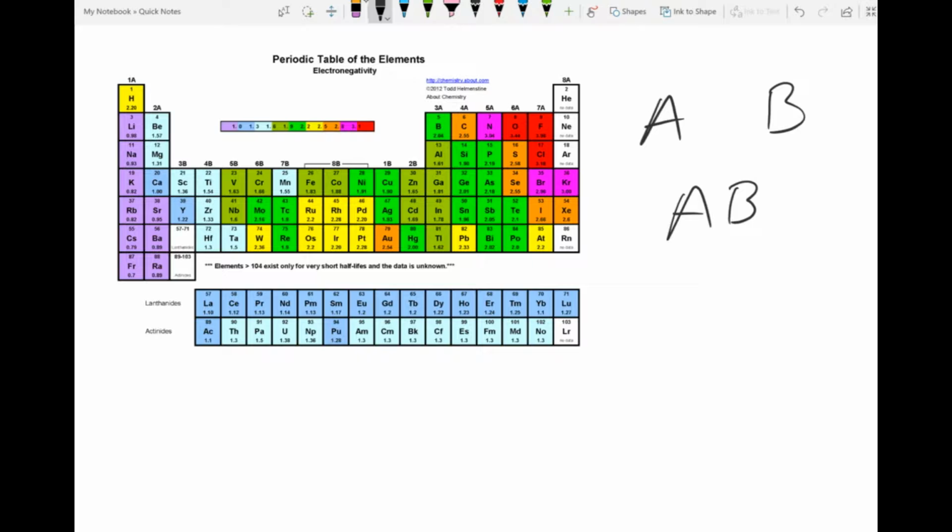This might be a review. This could be something of a new topic. I'll approach it like it's relatively new, just to go over the basics, and then we'll take it from there. Now, here's what you need to consider. You have different elements, two of them. You have A and B in this case. It doesn't matter which elements they are because the fundamental principle is still the same. If there are electrons in between them, A is going to pull that electron towards itself, and then B is also going to want to pull that electron towards itself.